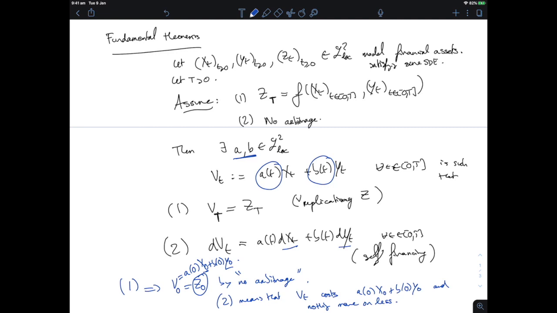Now, that means that if you are able to rebalance your portfolio, where you know how much X you own and how much Y you own at any point of time, and you do that continuously, according to the strategy that the theorem gives you, then you own something that's going to have the exact same payoff as Z at the end of the time interval. So if you've sold one Z and you bought one portfolio V, then no matter what the random variable is, it's not just in expectation, it's literally you will gain 0 and lose 0 at time capital T. Whatever you might gain from Z, you would lose from V, or whatever you might lose from Z, you will gain from V.